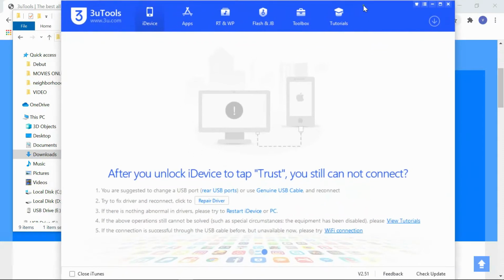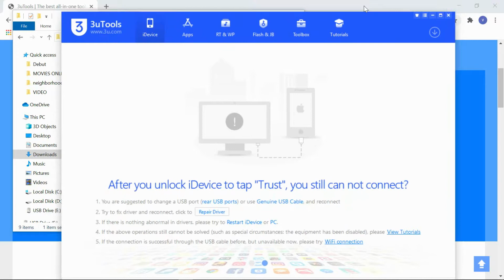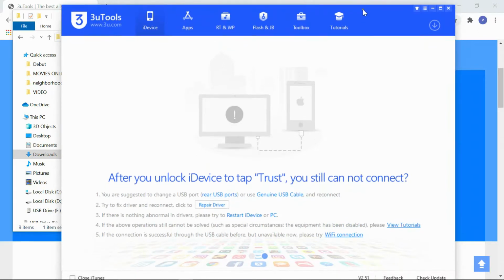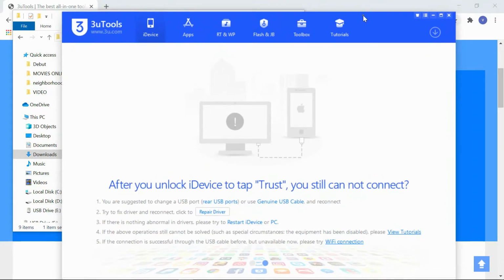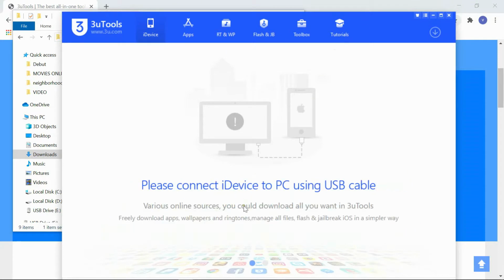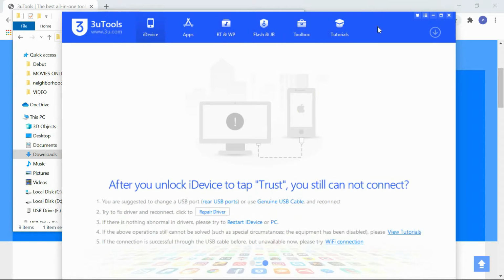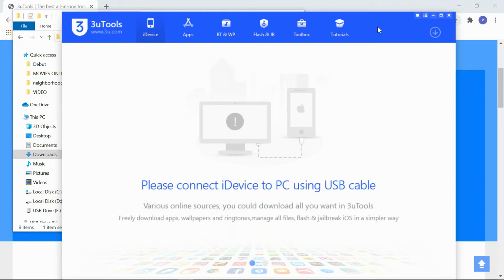So this is what it shows you. For the first time, it will ask you to install drivers for iTunes. So you just have to connect to internet and then say continue. In my case, you can see that it did not say that because I already have the drivers installed. I had installed this software before, so I uninstalled it for demonstration purposes. So this is what you get after you install the drivers.